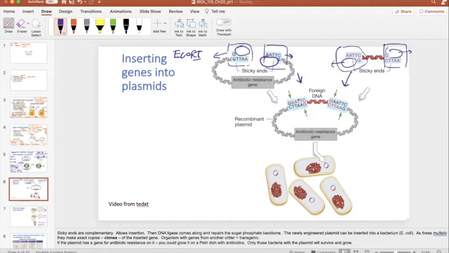Now that you have complementary base pairing, we've performed the cut in our cut and paste mechanism. Now all that we need to do is zip up the sugar phosphate backbone, and the pasting mechanism happens using DNA ligase. Okay, let's look at how this looks in an animation. So I'm going to pause this recording, and when we come back, I'll be looking at an animation from your textbook.